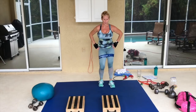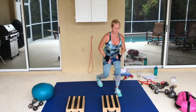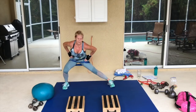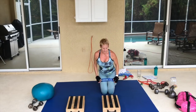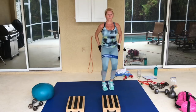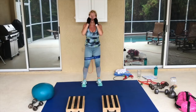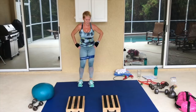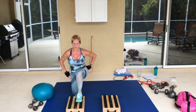Right side lunge, right bench lunge. Kneel down, down, up, up. Side lunge, front bench lunge. Kneel down, down, up, up. Woo! Gonna go to the left side. Are you sweating? Are you breathing hard? Can you feel it? Side lunge, front bench lunge.